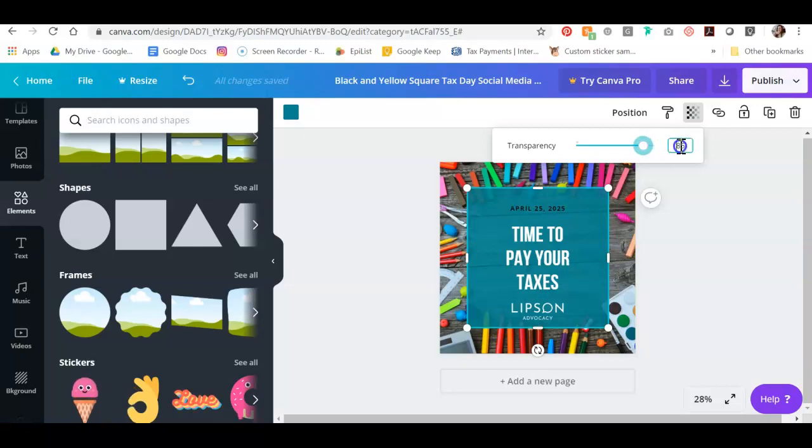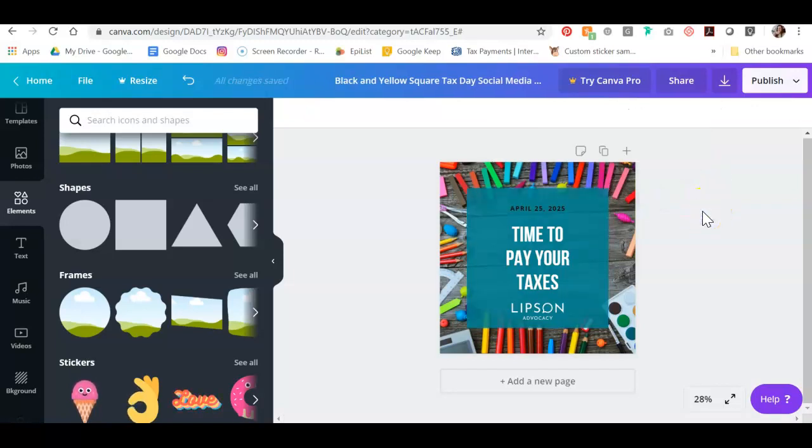You could change that to something really low that's almost impossible to see. How about that? So that's 40%. Obviously, if it's 100%, it's solid, right? So you can play around with the transparency to get the look you're going for.